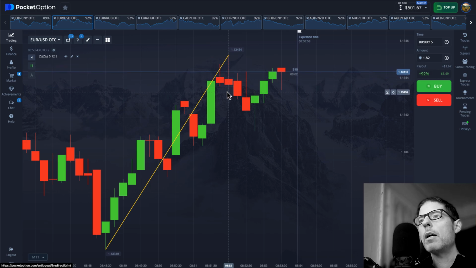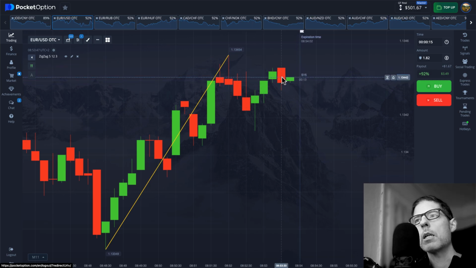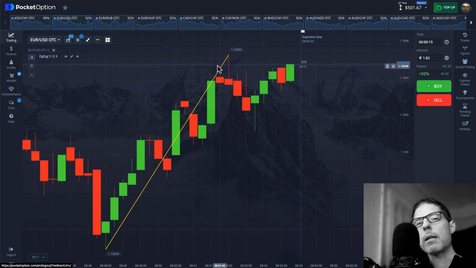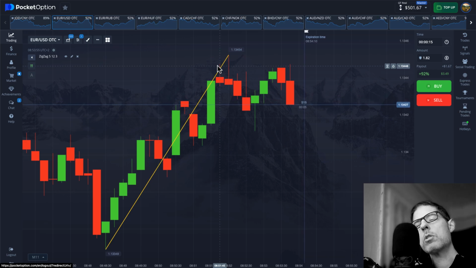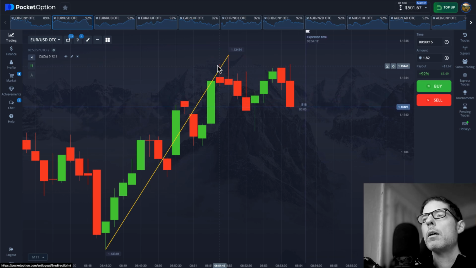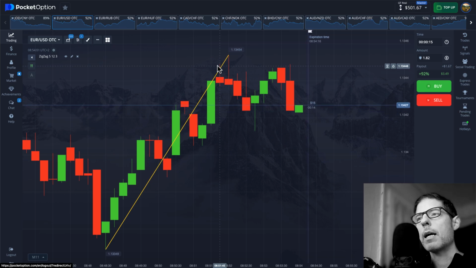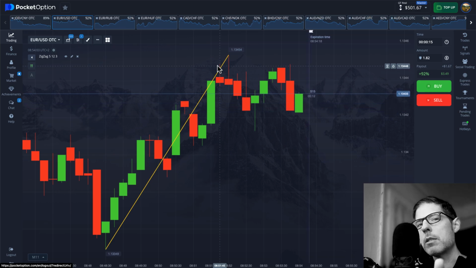You can see we've had 1, 2, 3, 4, 5, 6, 7 candles that have already closed after the zigzag line. Well, it's too late. I want to take that entry after the first candle that closes of the opposite color after that zigzag line. And again, I'm going to show you an example of this.